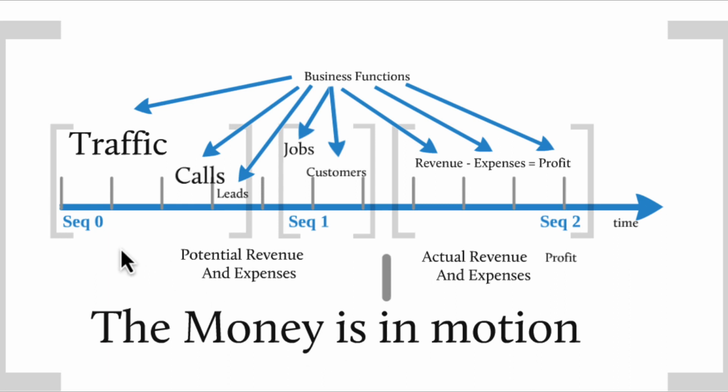So what's happening is these sequences map to a funnel, stages in a funnel. Basically, there's a business function called marketing where you generate traffic, which means you put something in front of people's eyeballs or ears so that they're aware of the business. And then some people call, some people are qualified to buy. Some people, we show up at their house and do some work. And then when they pay us money, they become customers. And the money they pay us is called revenue. We subtract off our expenses and we get profit. That's the end of the game.